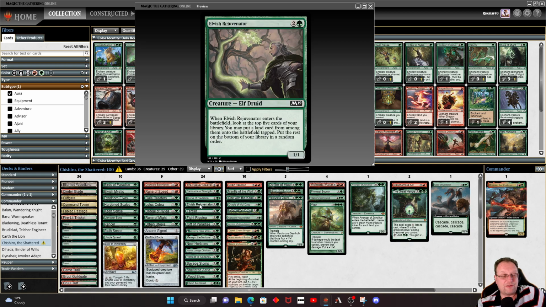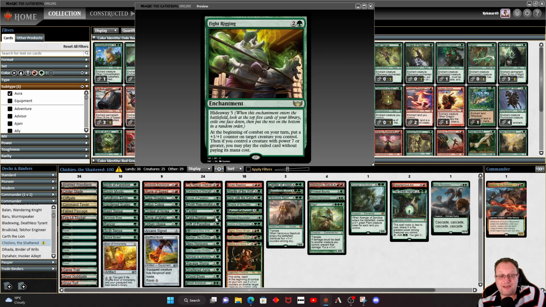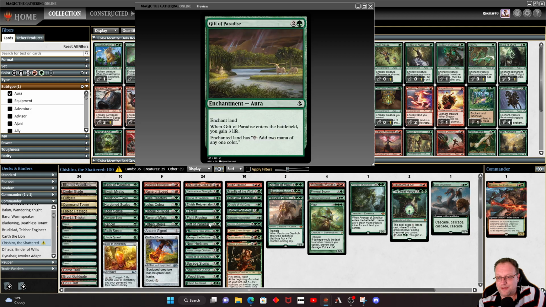Elvish Rejuvenator to go and find some land. Fertilid is automatically modified when it comes into play because of the +1/+1 counters, so that's pretty cool. Fight Rigging makes everything modified. You can just chuck the +1/+1 counters around. Yeah, you may want to get up to the seven at some stage if you've hidden away something that's really good, but nine times out of ten you're just going to be modifying creatures quite happily.